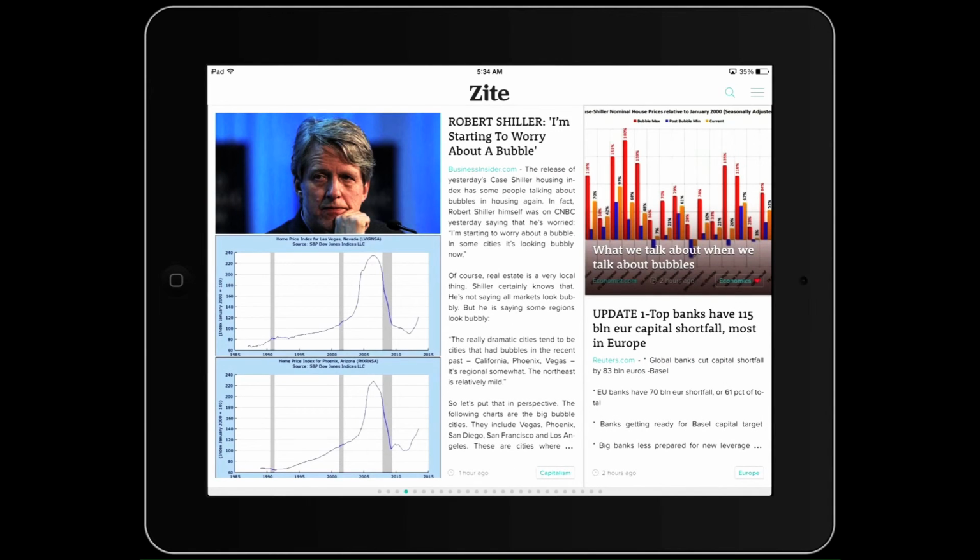I think that's that cute girl from Scream screaming. Now there's more as you swipe to the right. Listen, you get the idea. This is Zite, and it builds a profile based on your likes.